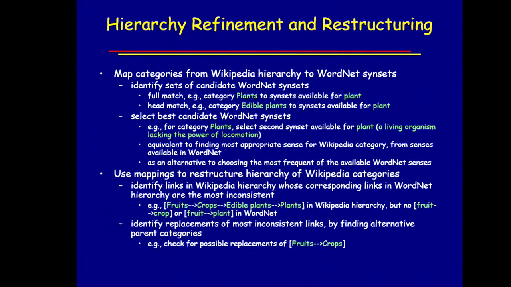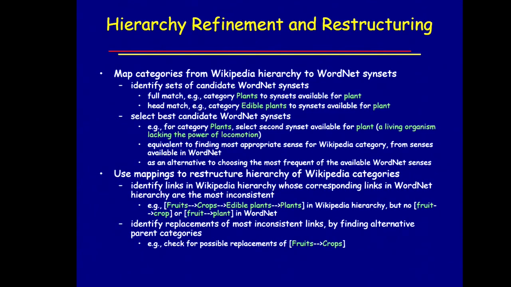So one step of restructuring could mean taking from the Wikipedia hierarchy the category plants and everything that's underneath and moving it somewhere else. So it's one step, but it has big impact in the sense that not only plants move, but everything that was underneath moved with it, of course. So you don't need to do 100,000 steps in order to significantly improve your hierarchy. If the hierarchy is good enough, maybe you only need hundreds of steps or thousands or maybe fewer.